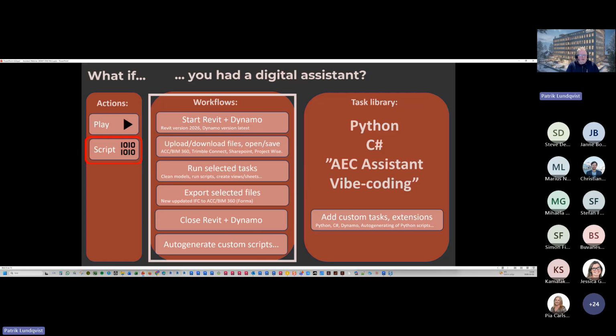You just create a task from these. Or if you don't have a developing department or you would like to be the developer, you're a smaller company maybe, then you can use the built-in assistant, which is a vibe coding assistant. So you can just put in the prompt what you would like a script for, and it'll generate a script for you, and then you can check it, you can edit it if you like, or you can just run it straight. You don't even need to start Dynamo to run the script. I'll show you a little bit more about this later, but that's called auto generation of Python scripts.